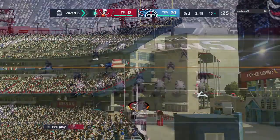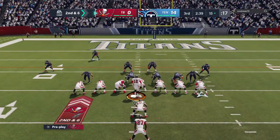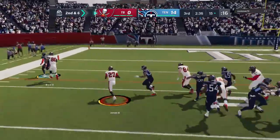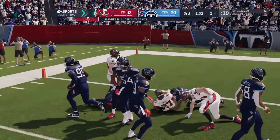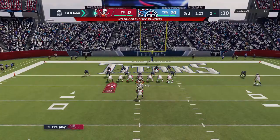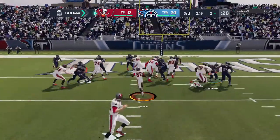Not too many offenses want to turn down long drives, but when you're down what they are, they've got to pay it off with some points. Again, it's Jones. And he'll be taken down at the 2-yard line. The pickup goes for 13 and sets him up first and goal. First and goal, and they've got to be thinking a chance.